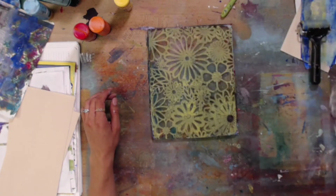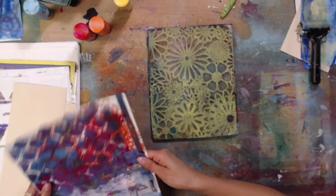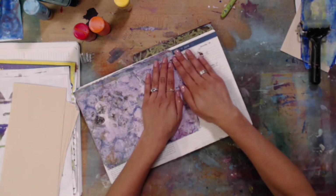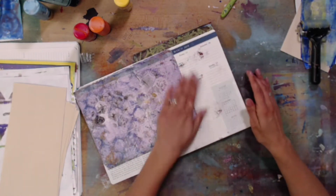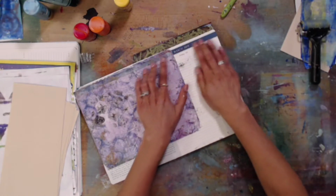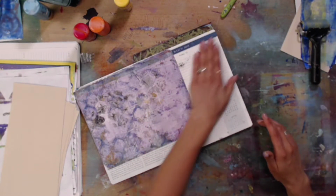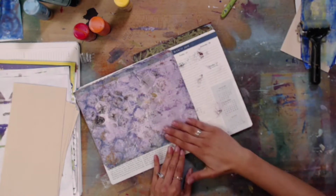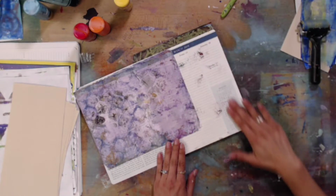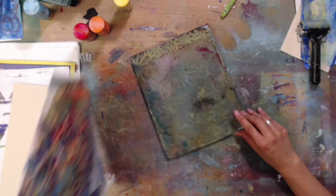And pull up these beautiful yellow flowers. Let's do yellow flowers on here, like that. A little bit. So the next time I put paint on it, this will be on the top. When you're jelly printing, the color that you put down first will be the one, if you layer your paint, that will be on top.